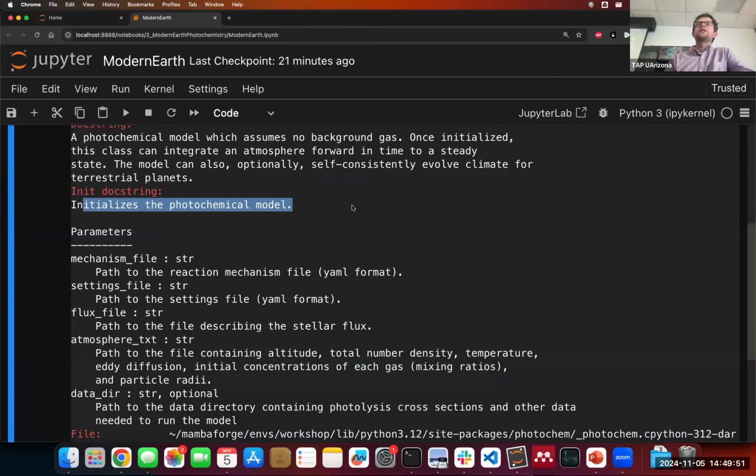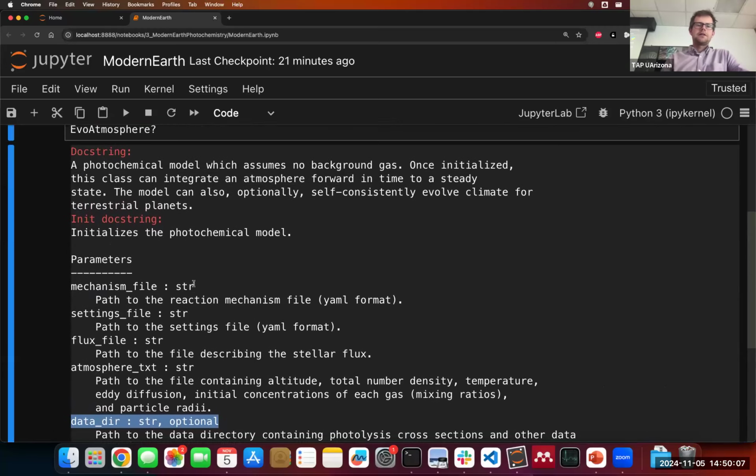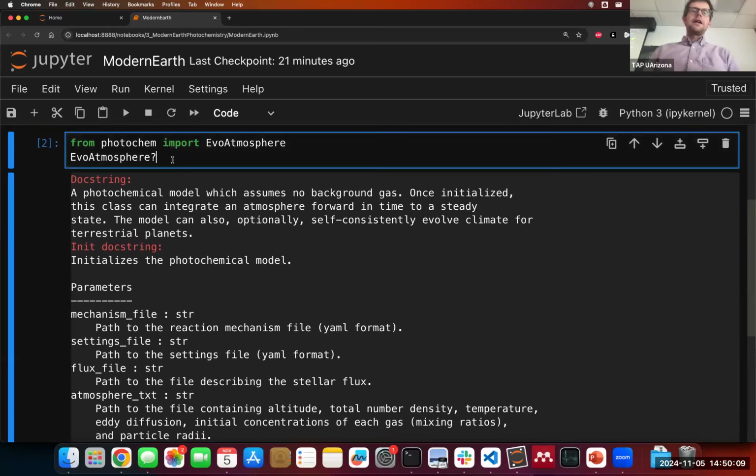And then it tells you how to initialize the model. You have a bunch of parameters: a mechanism file, a settings file, a flux file, an atmosphere.txt file, and then optionally a directory that has data the model needs to run.